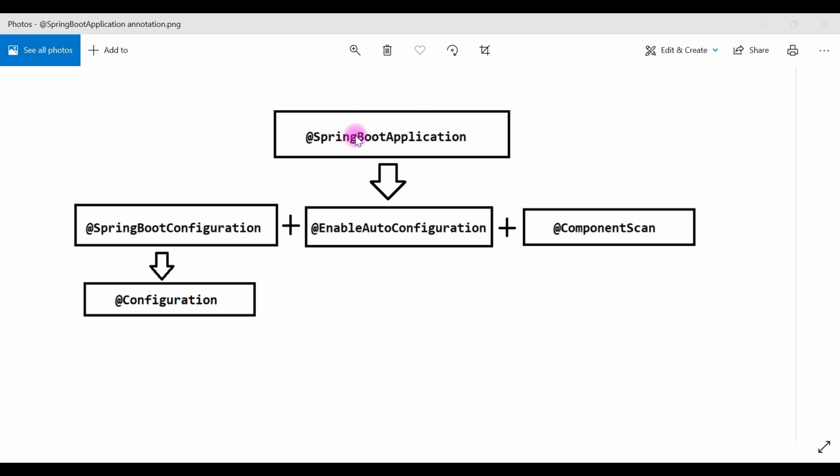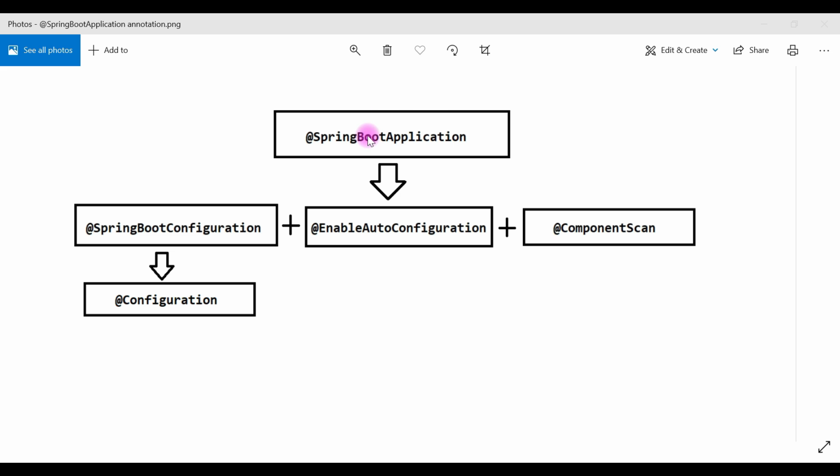So as we know, @SpringBootApplication annotation is a combination of these three annotations. So instead of using these three annotations, we can use this single annotation, that is @SpringBootApplication annotation. That's why whenever we create a Spring Boot application using Spring Initializr, by default Spring Boot will add this annotation to the starter class or Spring Boot entry point class.